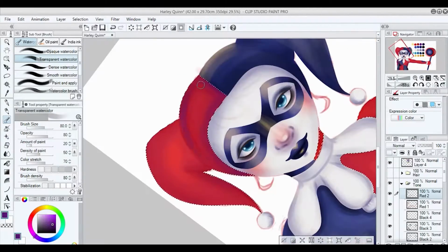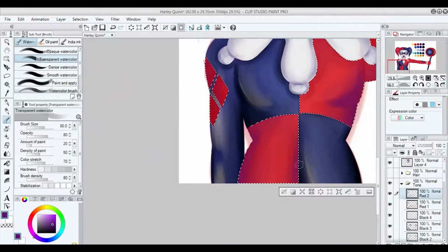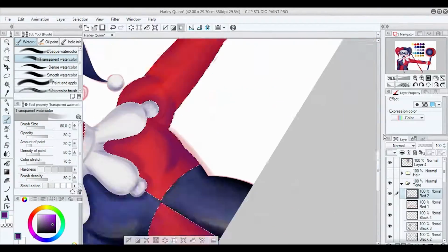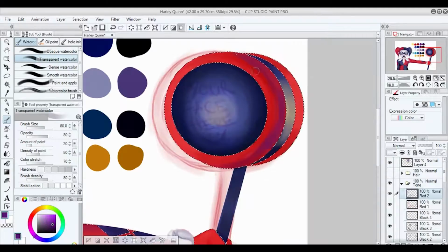But again, black is a color that can reflect different colors. It can be a warm black, it can be a cool black, it can have tones of red, tones of blue. It's just something you've got to look for.